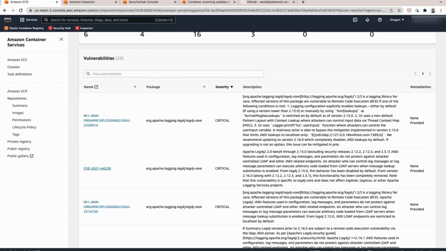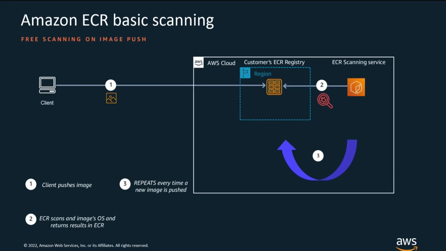So as mentioned previously, in addition to enhanced scanning, ECR does maintain the basic scanning functionality, which is free scanning on image push. In this case, when you push the image, every time there is a push, ECR scans and looks at the image OS and returns the results to ECR.